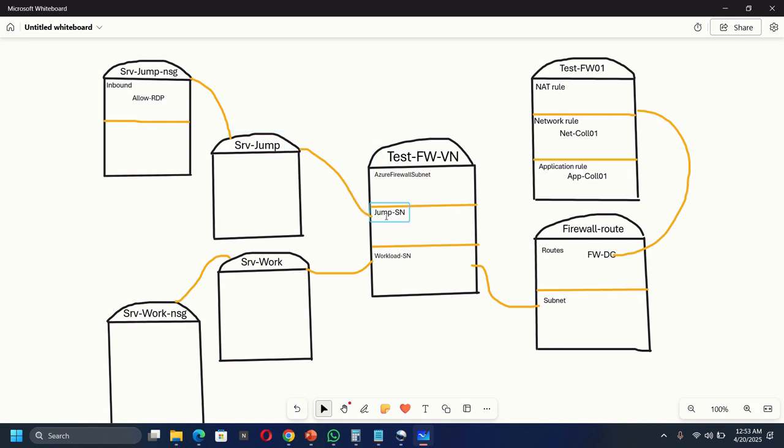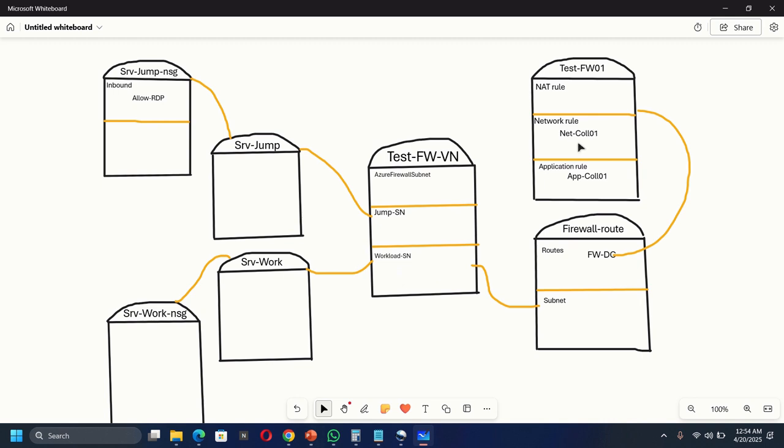Then I created a firewall that contains NAT rule, network rule, and application rule. For this configuration, we only make use of a network rule and application rule. After that, I created a firewall route where I have a subnet and a route. The subnet I configured is to link this firewall route to the workload subnet. It simply means that any resources connected to this subnet will route their information through what?